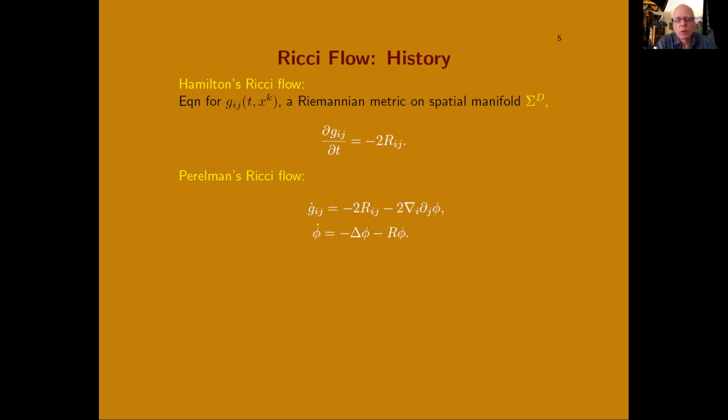For those of you who haven't seen our papers, you'll be surprised that we'll find a physical role for this field phi in a completely different corner of our physical theory. But we can refer to it as Perelman's dilaton for now. So there is now a combined set of equations. The over dot on all objects will always refer to a time derivative. So it's a shorthand for this object here.